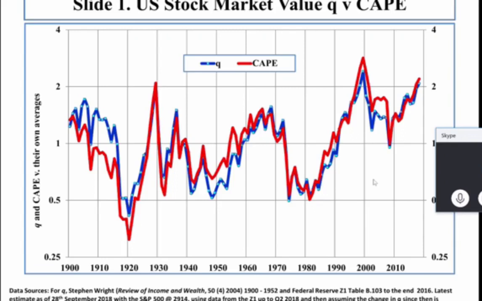Without dwelling on it too long, we don't find that all that surprising. It seems likely to be due to the fact that Q is basically an accumulation of retained profits, and if you overstate retained profits, you overstate the net worth figure, which is the bottom of Q. And we think it's pretty likely that there's independent evidence that profits are systematically overstated. You can also see that in the PE multiple. It sort of hangs together, because if you turn the PE multiple upside down to make it the earnings yield, it should average out to be roughly equal to the long-run return on stocks. And it doesn't. It ends up being a higher number.